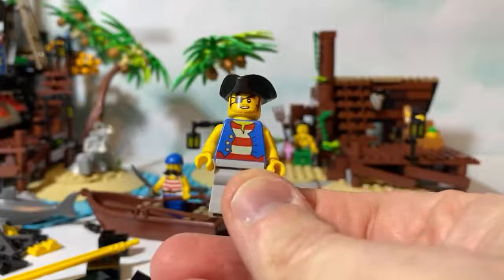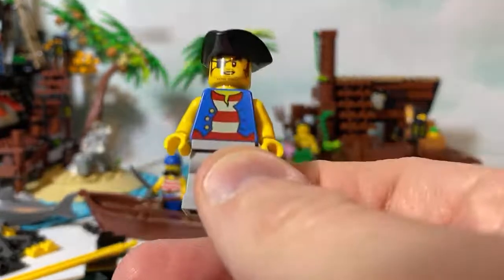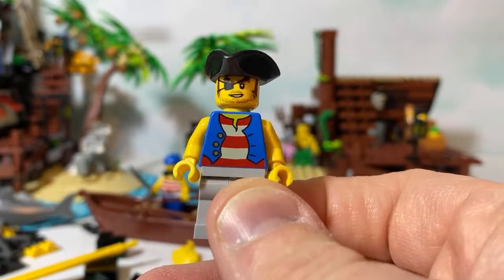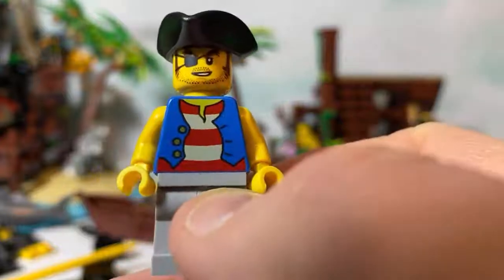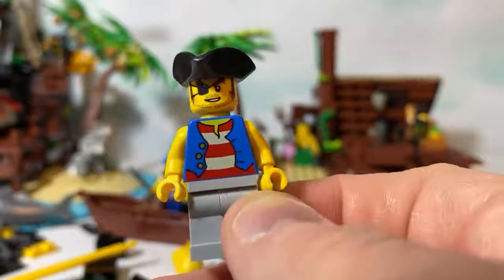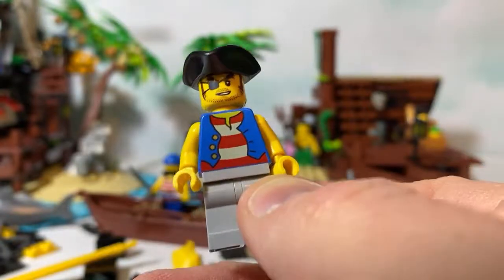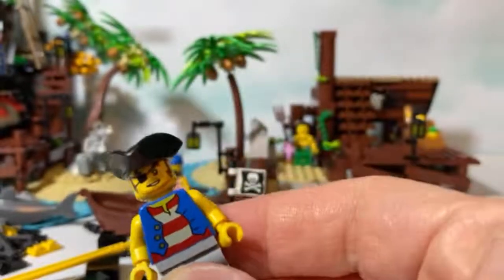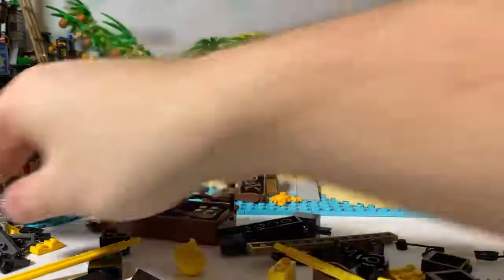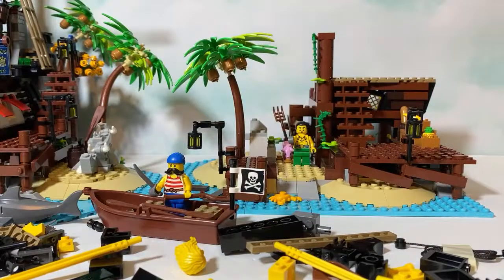Unfortunately, he does suffer from the little problem that we sometimes see with printing on darker colors, like printing on black or printing on blue in this case, because you can see that the flesh tone that's been printed on the body looks too dark compared to the arms and the face, because they're trying to print yellow directly onto blue plastic, and their quality of printing really isn't what it used to be. So it's still a problem sometimes with some sets. So hopefully that's something they're going to continue to address and maybe improve a little bit, because I feel like that shouldn't be a problem for Lego. And unfortunately, it seems to be lately.